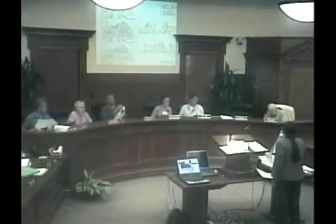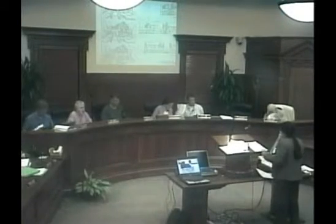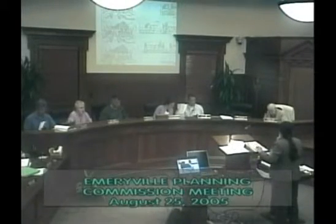In response to the study session comments last month, the applicant has proposed trellis schemes over garage doors. This was directly in response to Commissioner Martin's suggestion. So the architect has given us 2 possible options, and I'll let him explain how they differ from each other. Other than that, staff is recommending approval for the use permit and design review. If there are any questions, I'd be happy to answer.